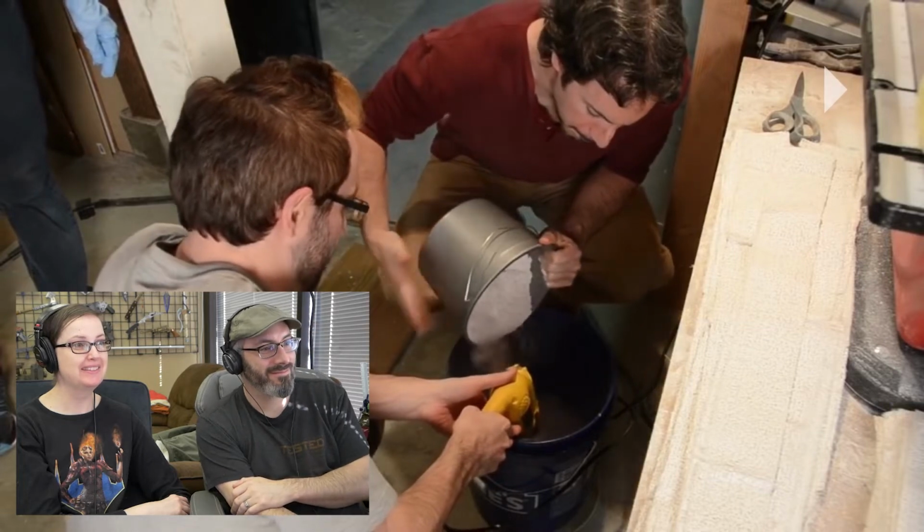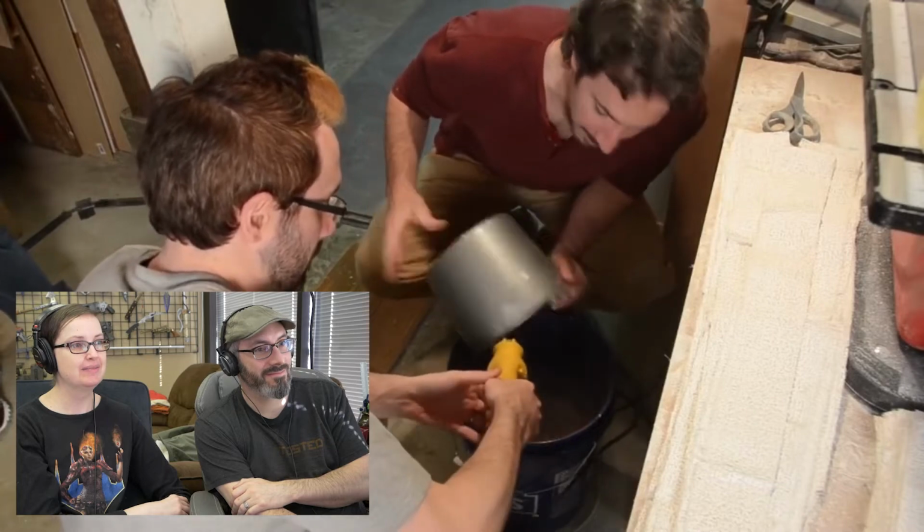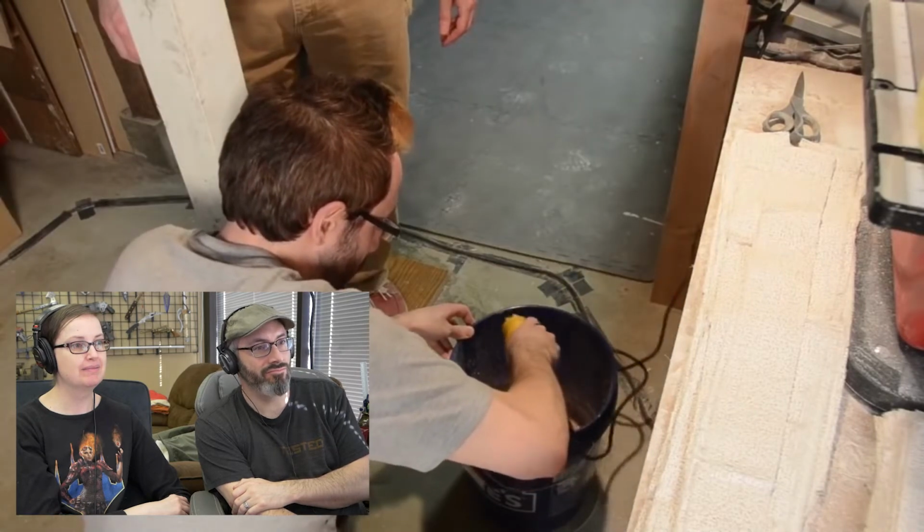Go ahead and dump the alginate powder in as you mix it with your power drill. This is kind of like making a cake batter by adding your solid ingredients to the blender as it's going. Keep mixing it up. A blender would have been an option.